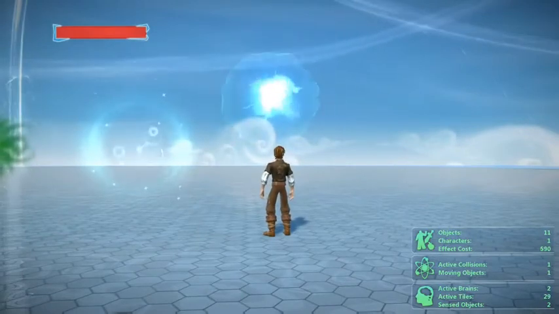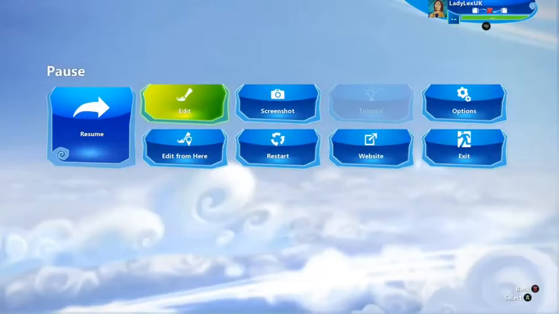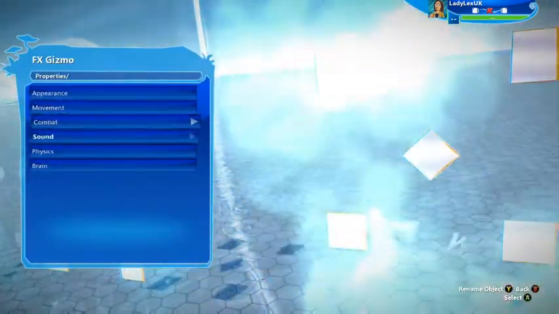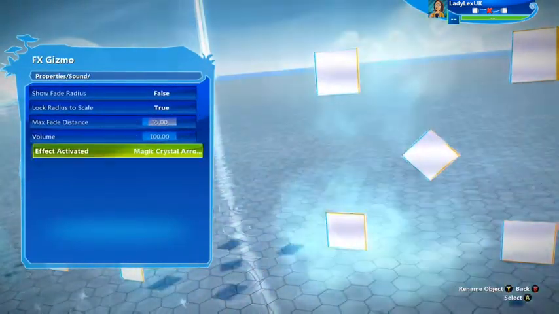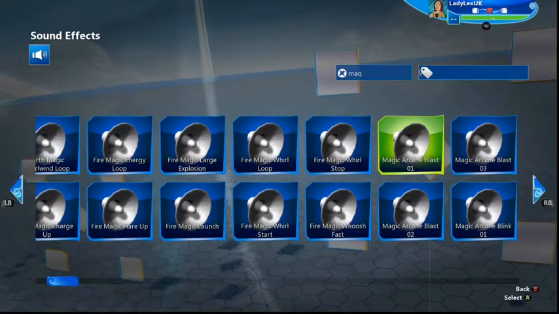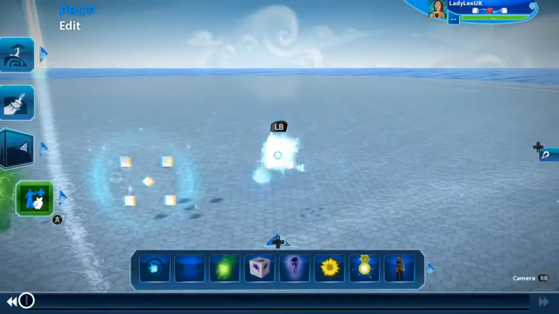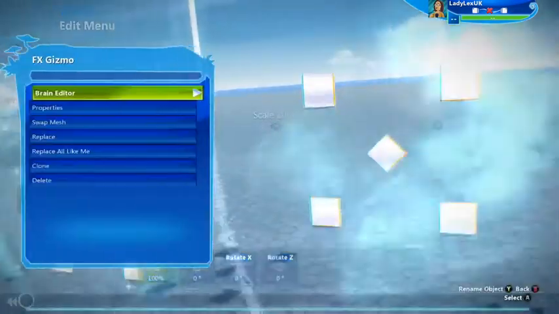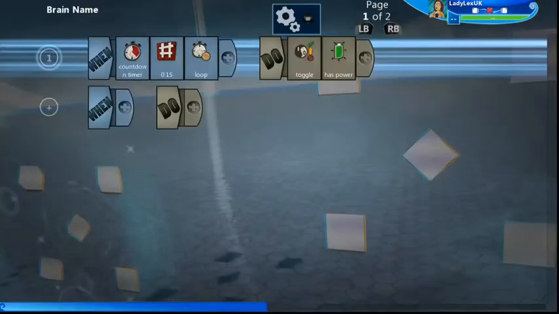So now I have quite fast running, but quite a nice looking explosion effect. That looks quite cool, but it's got a very annoying noise. We don't want the noise. So we're going to properties of this gizmo, going to sound, and there is its sound effect there. So we select that, just go all the way across to the left, no sound, and now it has no sound, which is excellent.